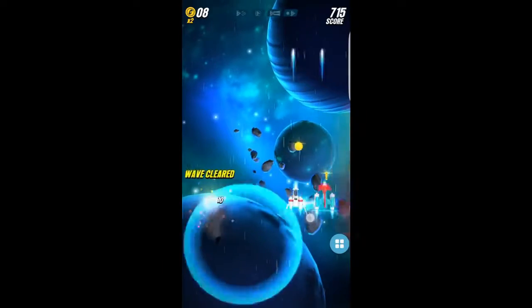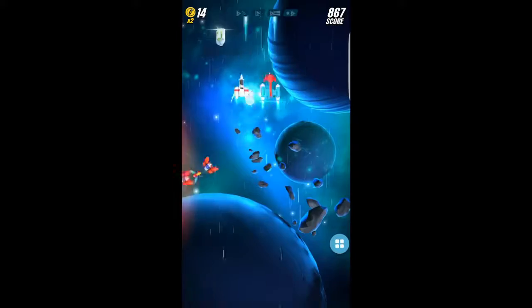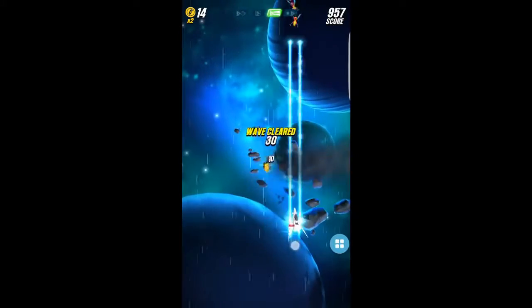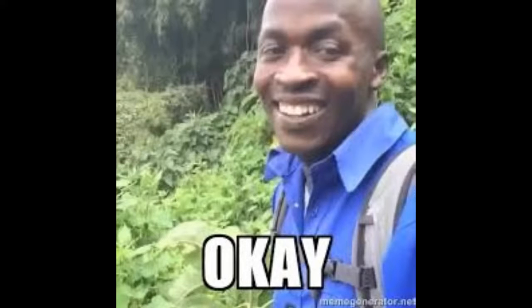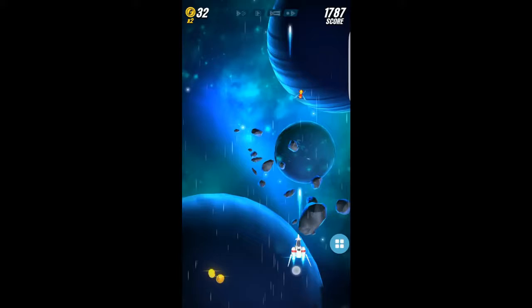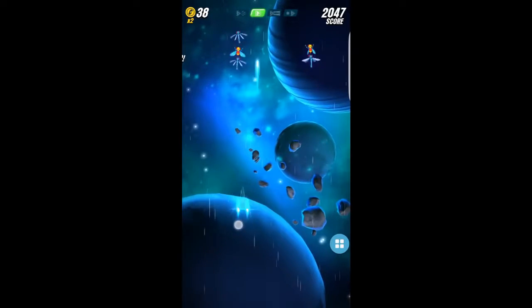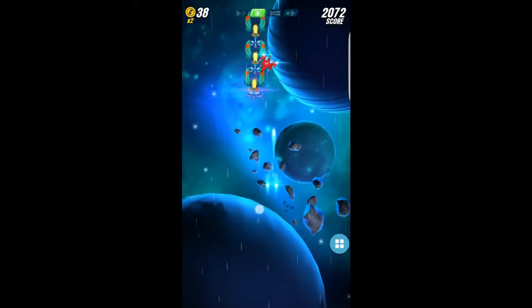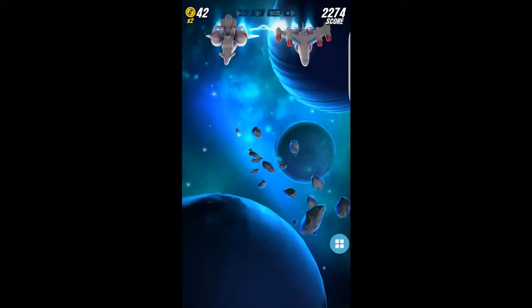Fire up the engines, power up the laser chambers as the iconic shooter returns for its 35th anniversary in a shower of laser blast, breathless barrel rolls and smoking missiles. There are a lot of ships you can buy and also a lot of upgrades you can make to your ship. The objective of the game is to see how far you can get and to try and get the highest score. Good luck.